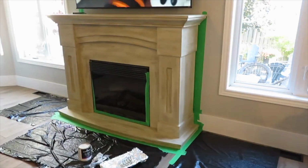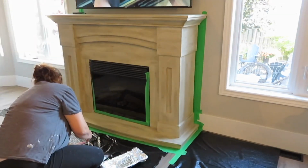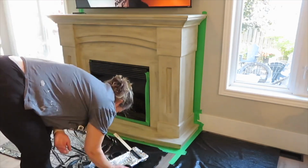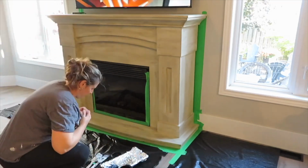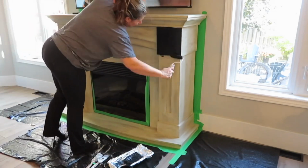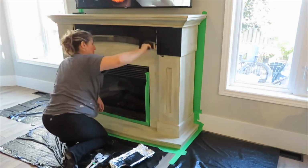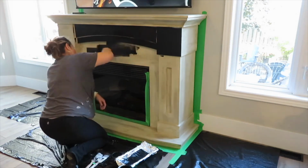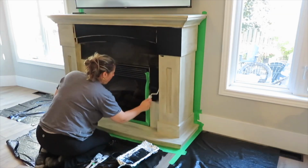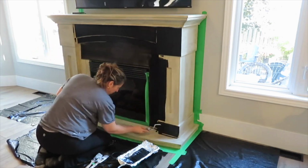For painting the fireplace, I'm going to use a small foam roller as well as a small brush. I'm going to do all the big surfaces with the foam roller and then get into all the little crevices with the brush. This did not take very long at all, and I'm also not painting the top part of the fireplace. That part comes right off, and I'm going to be building a mantle top for that while I wait for my paint to dry.